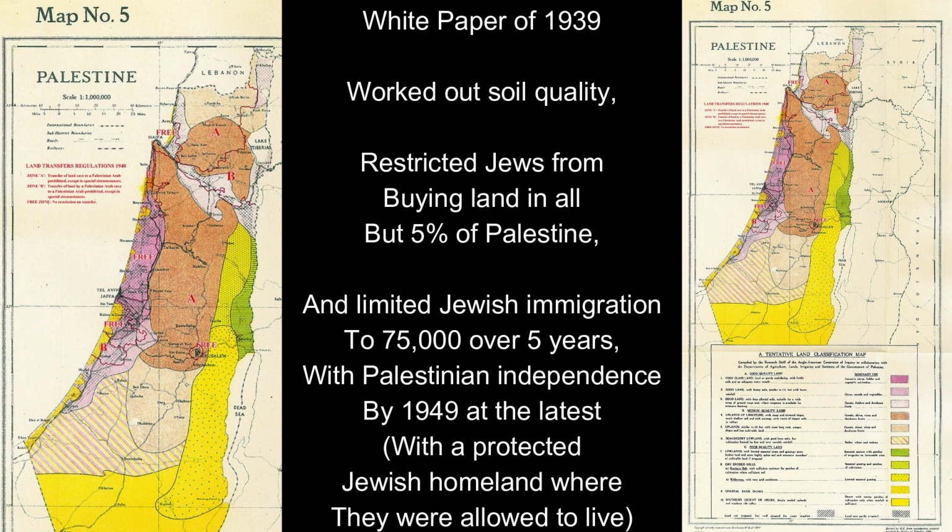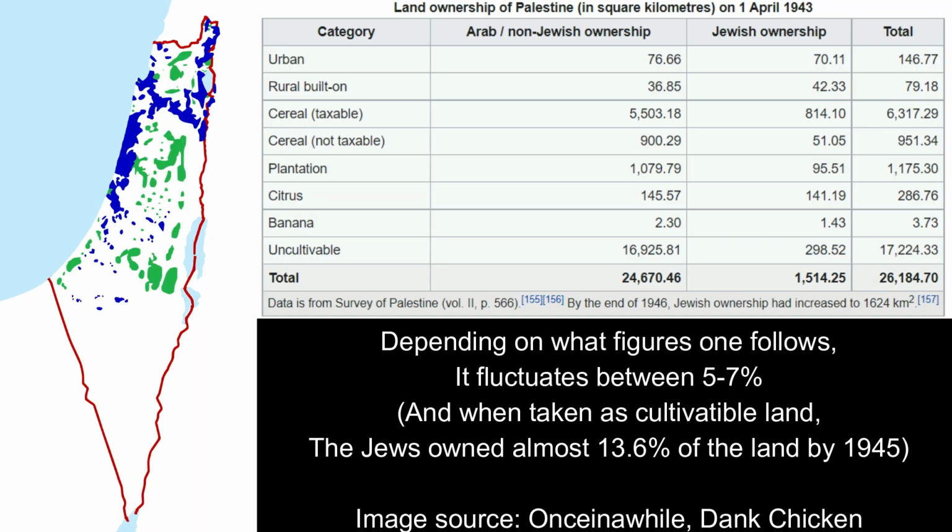So it's kind of, rather than there being a two-state solution, this is essentially the first inkling of a one-state solution, right? Where the Jews can have their own homeland, but there still would be an independent Palestine, and the British would withdraw. And also, within this White Paper, it restricted the Jews to owning just 5% of the land. So by 1944, this figure crept up a little bit to 6% of the land.